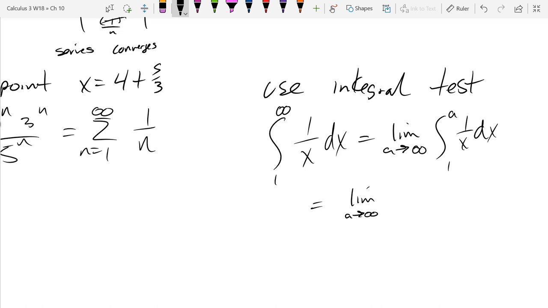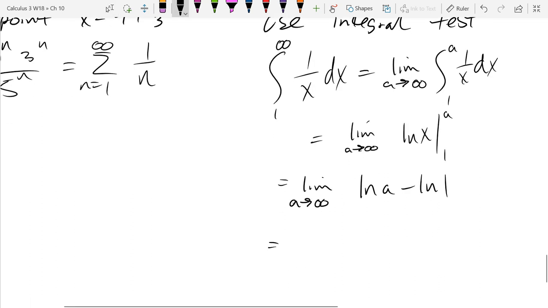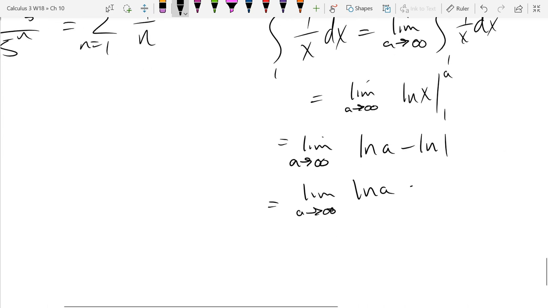So the antiderivative of 1 over x is ln x. Is that the same thing as x to negative 1? Yes, it is. So what is natural log of a? Oof, what is natural log of 1? Sorry. Zero. That's the easy part. All right, now we could plug in infinity. If you have a good cheat sheet or a good memory, you'll remember what the natural log of infinity is. It's just infinity.